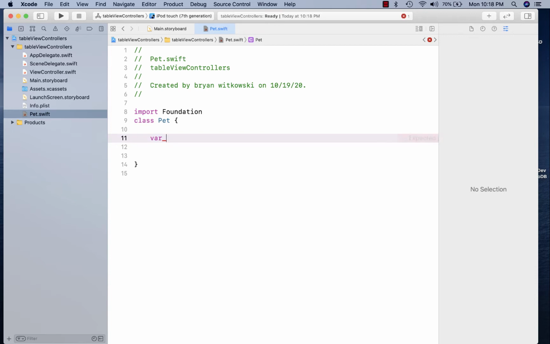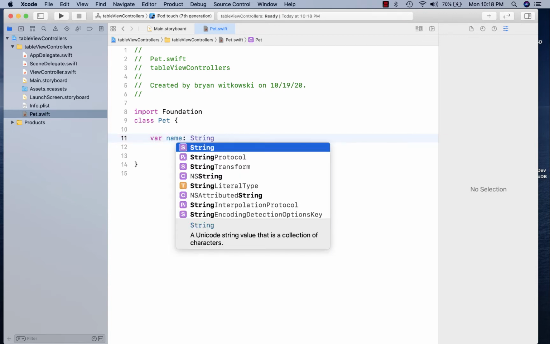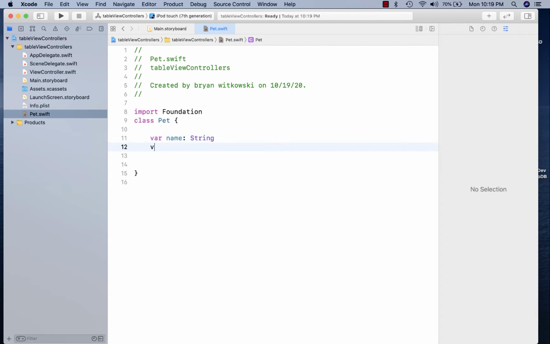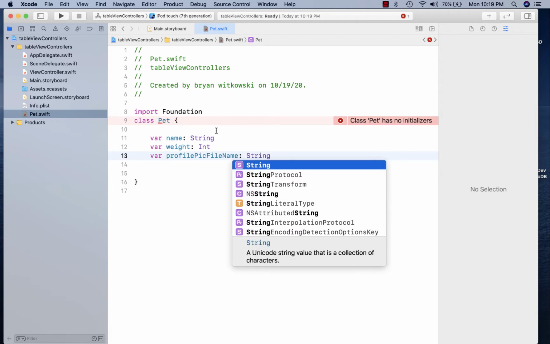So I care about the pet's name, the pet's weight, and the pet's profile picture. So I'm going to have another variable called profile pic file name, which will just be a string.